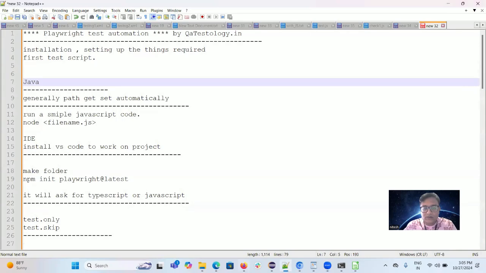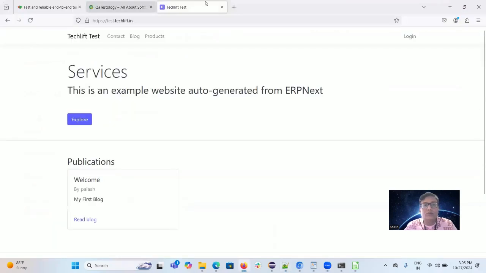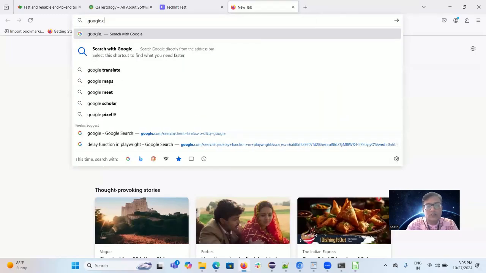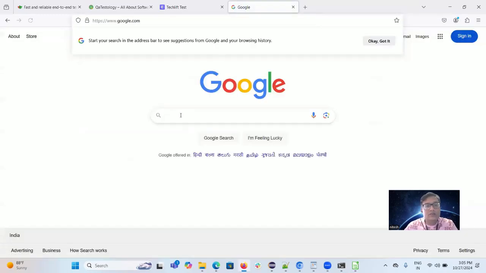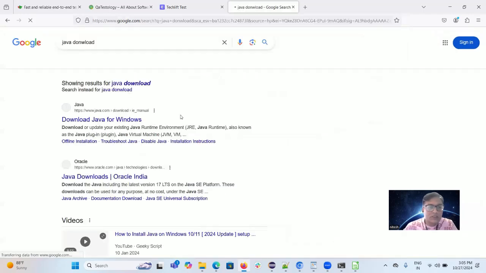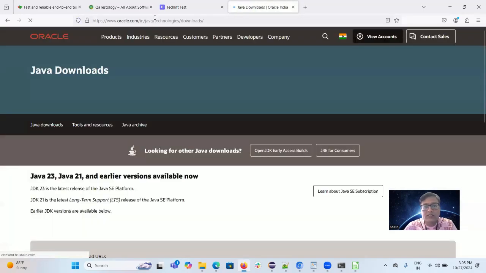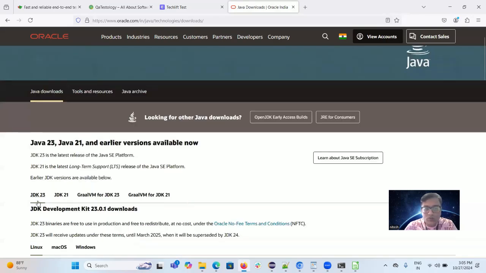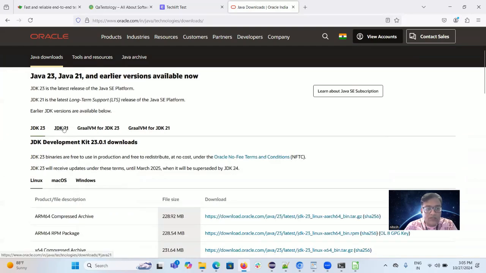You can obviously just Google it and say Java download. This is the official website, oracle.com/in Java. Java 23 is the latest one, but they provide older versions also, like JDK 21.